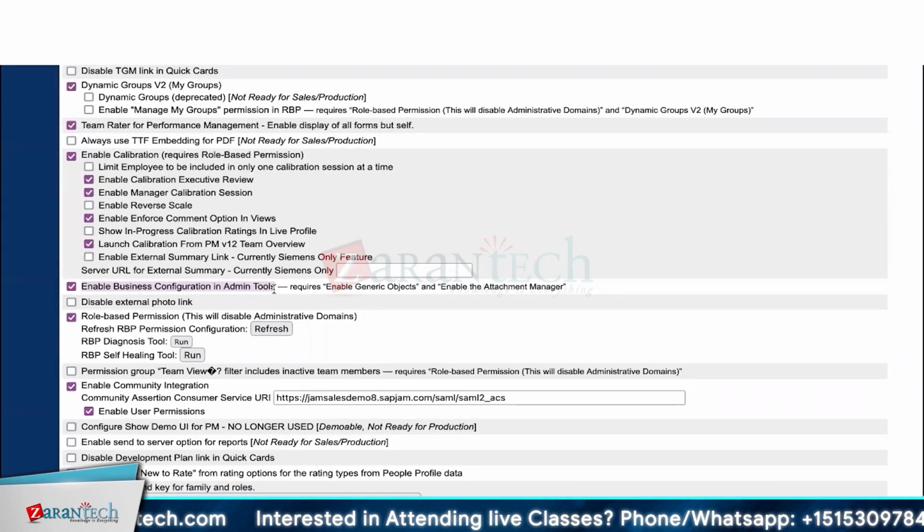If you activate it in the provisioning, you will be able to find it on the front end on the instance side. There are people even in the market who don't know that there is such an activation for business configuration in the provisioning, and they still keep working on XML. They say that this option is not available in our system. It's all about lack of knowledge. If you activate this functionality in the provisioning, you will be able to easily handle the business configuration on the front end. So these are around the 10 to 15 employee central related activations that we are required to do.